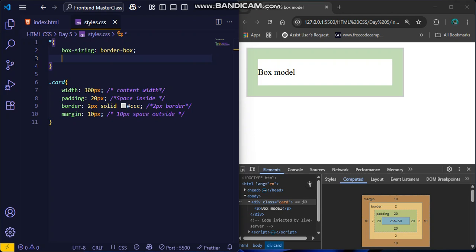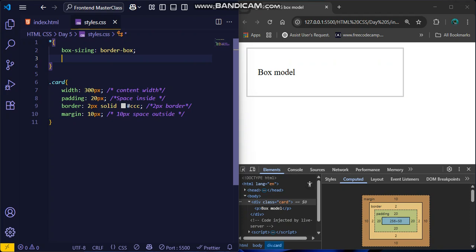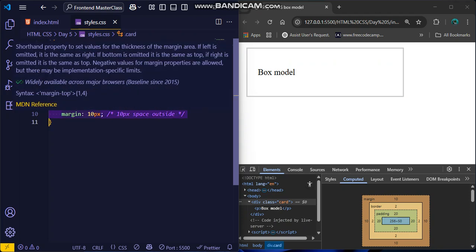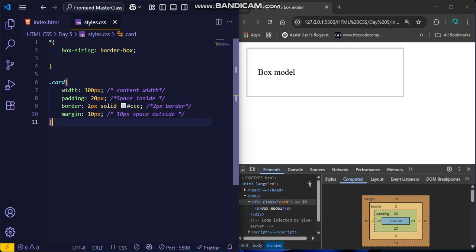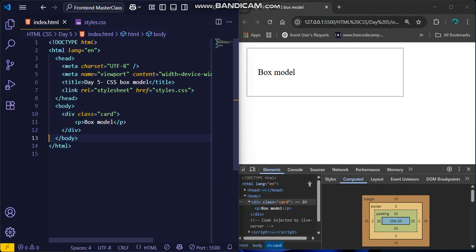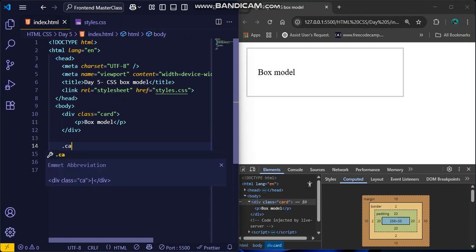Actually, let's understand margins and paddings in detail. You can set margins and paddings individually if you like. So let's use another example like I've done before. Let me add another card below.